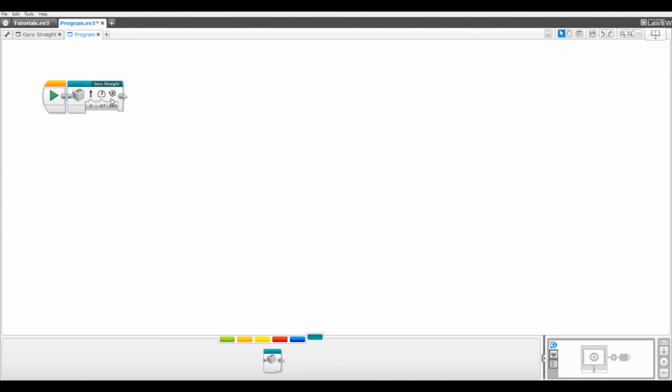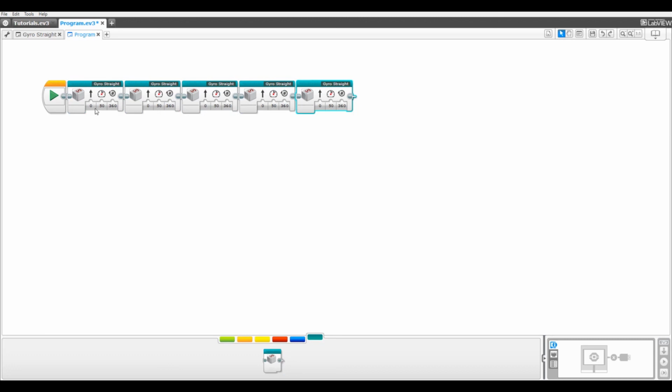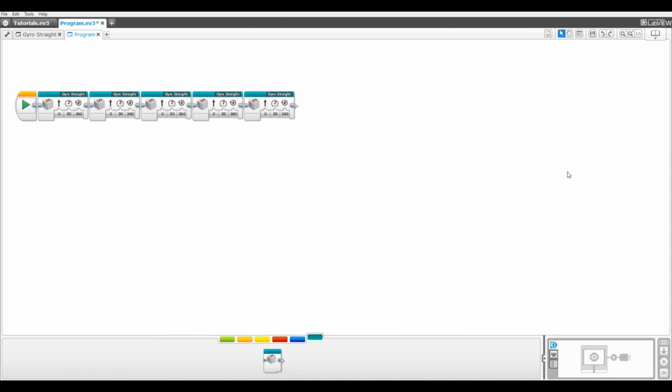So programming that in, you would need 5 move blocks, the first one set to 90, the second to 180, the third to 270, the fourth to 360, and then the fifth and final one to 450. Now, the robot will do the program.